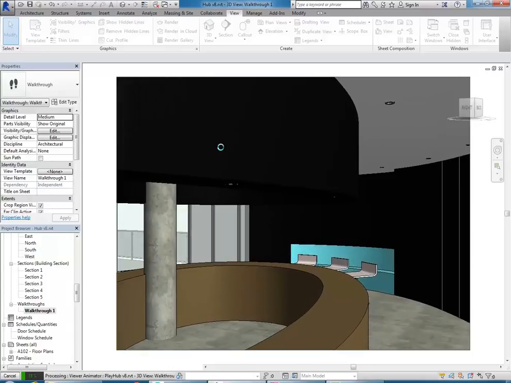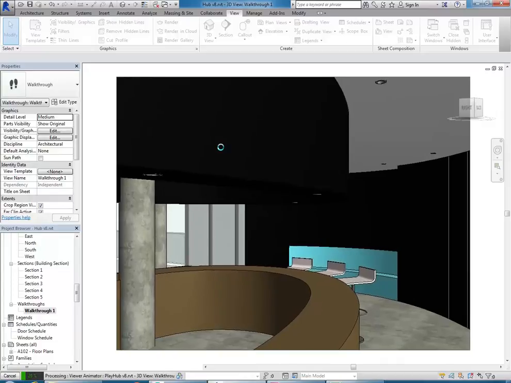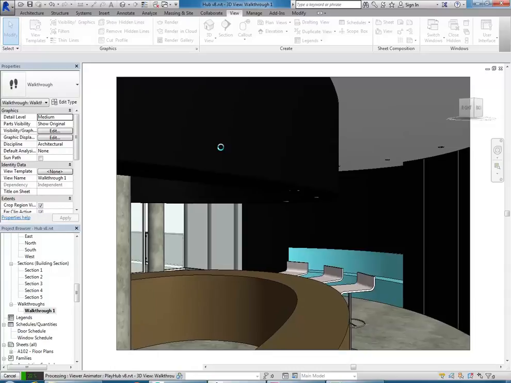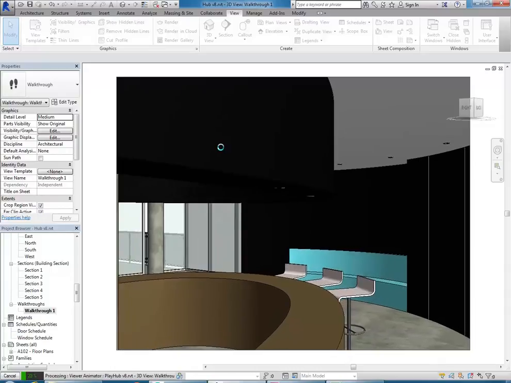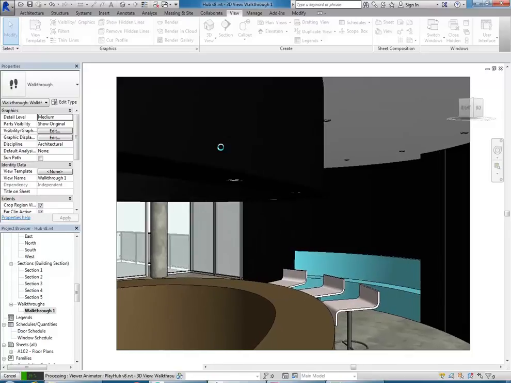And then you can also change the height or the direction that you're looking using the same technique. So with the active camera option, you can change the direction of the target just by dragging up or down, in the same way I adjusted the target direction of the camera in plan.